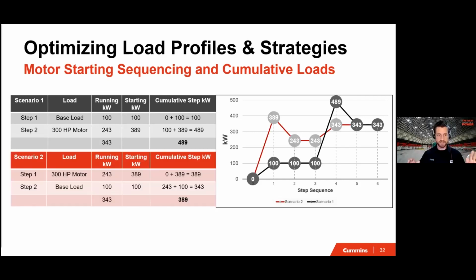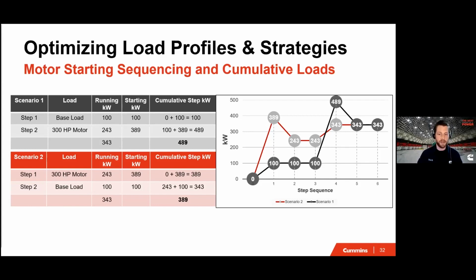However, let's simply switch the order of these 2 steps. This time, we start with the hardest load on the generator set, the motor. And once we get past that inrush period and allow for the motor to settle to its rated speed, then we hit the next step with the 100 kilowatt load. Overlaying that second scenario in red over the original scenario in gray, you can see the peak requirements are below 400 kilowatts even, though all the loads are the same. In this scenario, we might be opening the door to a different model of generator set, or perhaps a smaller alternator, perhaps.